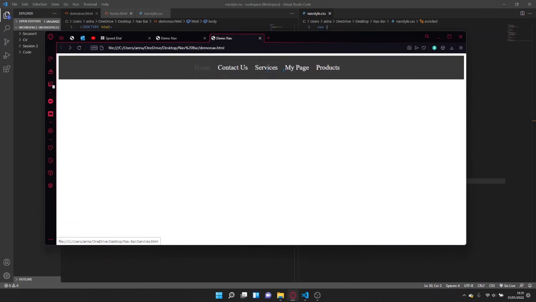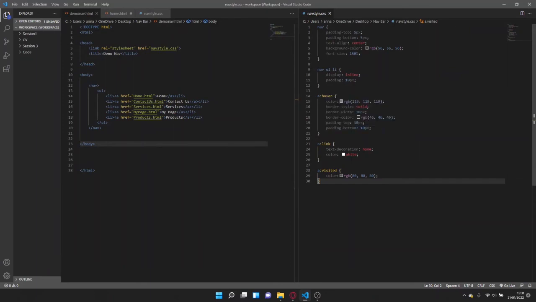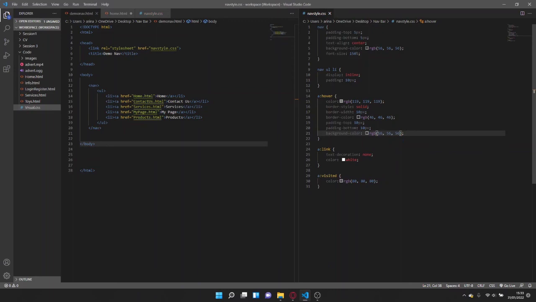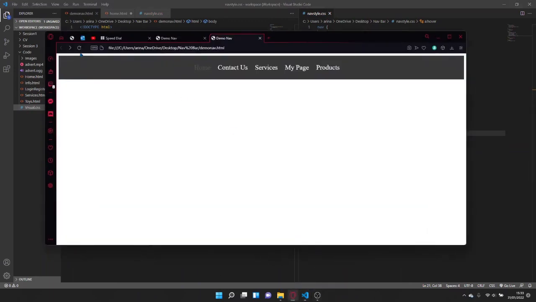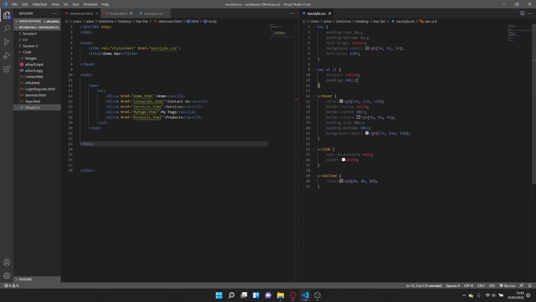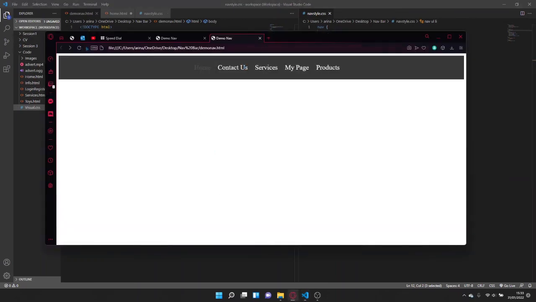Now, the border so far doesn't look too great. It hasn't quite got what I'm at least hoping for. So now we're just going to want to edit that in the CSS. So let's go to hover. Background color, let's have that just another black like that. And go back here, refresh. That's a different color. Let's see how that does it. Refresh. And there you go.